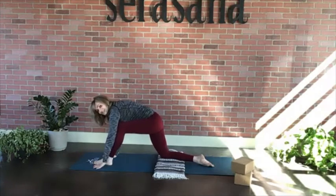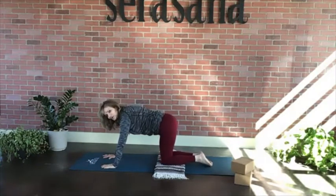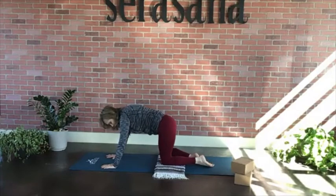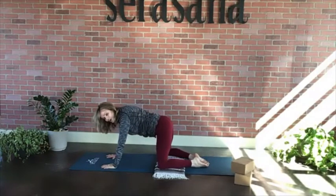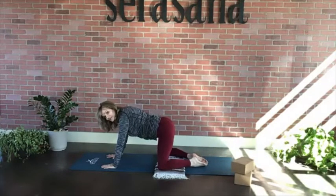Press the hands into the mat. Send that left foot back. And let's take a child's pose here after all of that. Let's bring the knees as wide as they will go. Maybe they're on the outside edge of the mat. And then bring the big toes to touch.